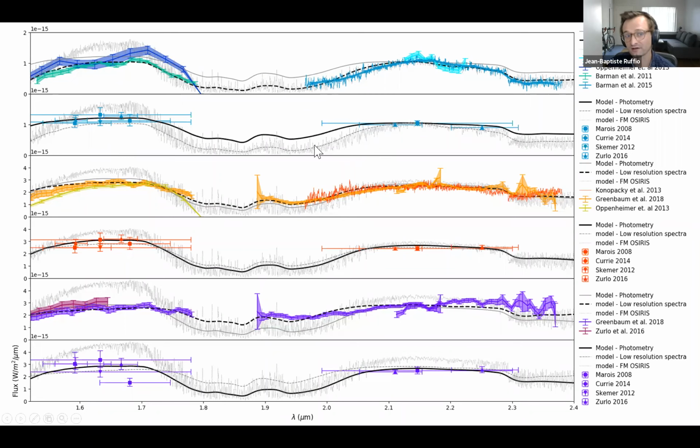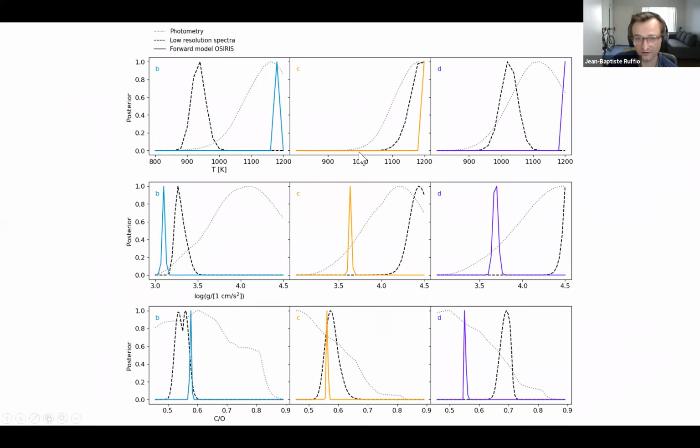low resolution spectra and photometry, I'm going to go quickly here, but the result is that for each planet and each parameter, I can get 3 posteriors, one corresponding to each data set: photometry, low resolution spectra, and OSIRIS. And what that plot shows is a difficulty to combine different resolution with a grid of models. Ideally you would want all these posteriors to be consistent within each panel. Unfortunately, they're not. So I can't just multiply the posteriors to combine the data. So that's work for the future, I guess.